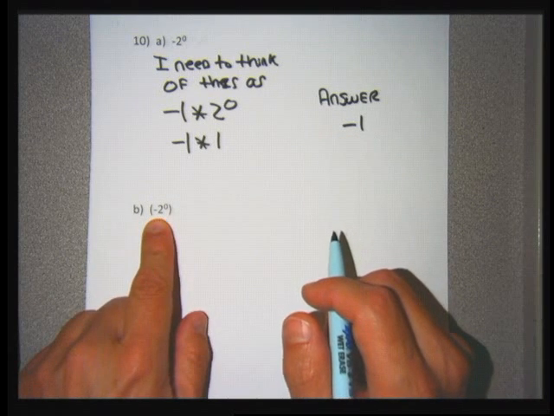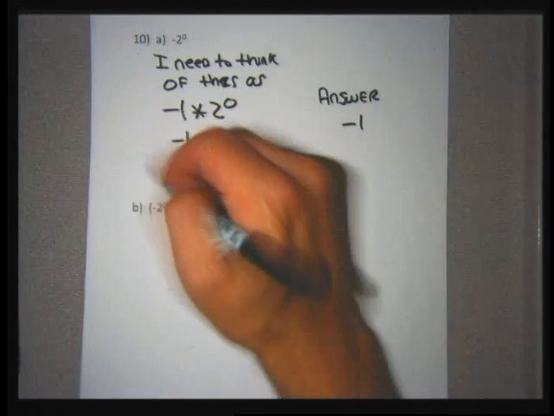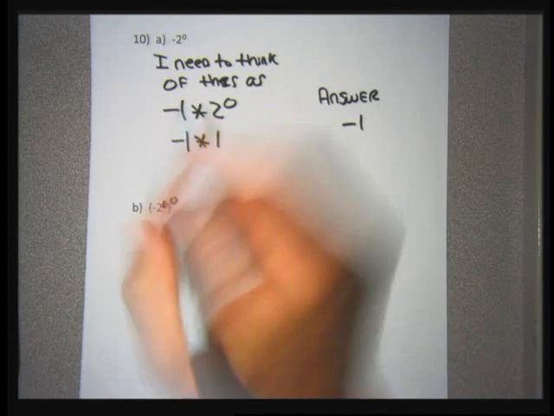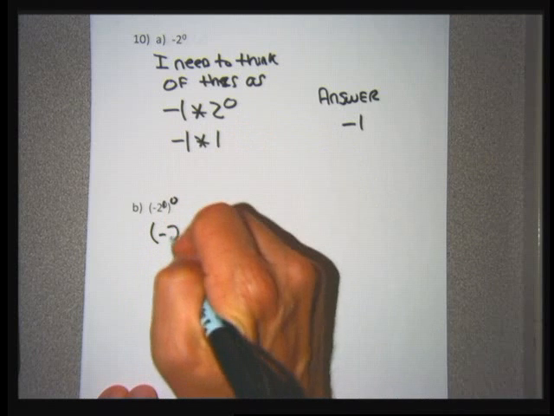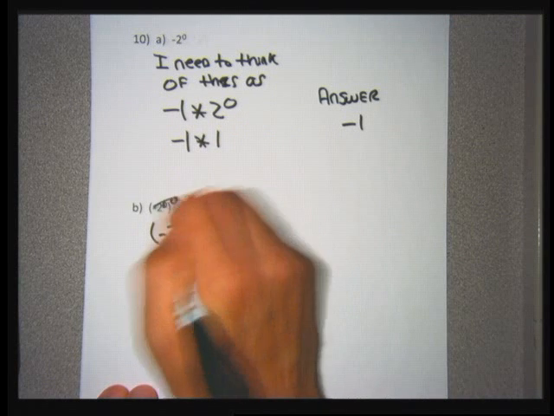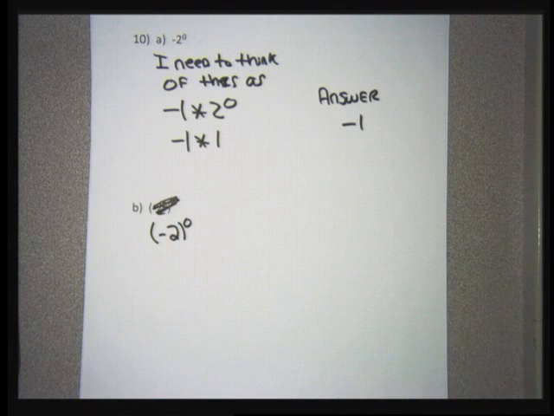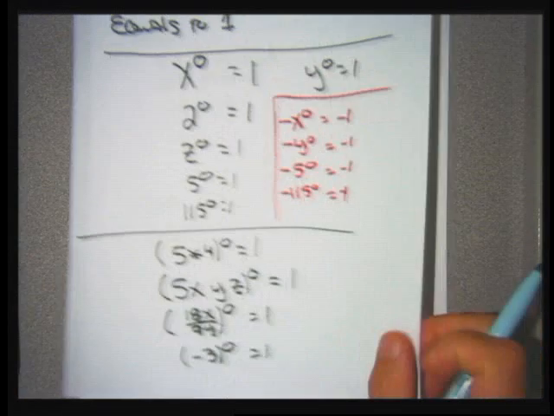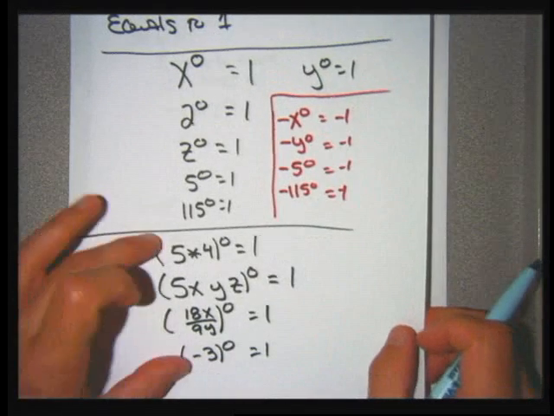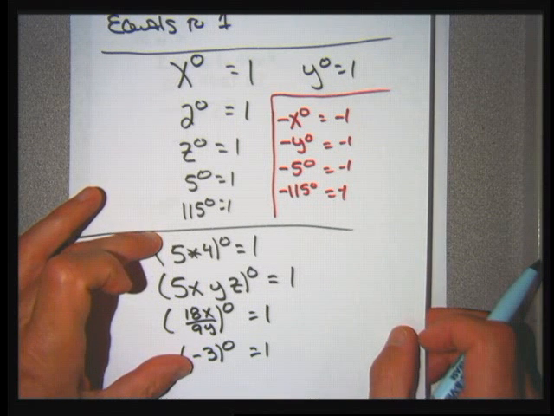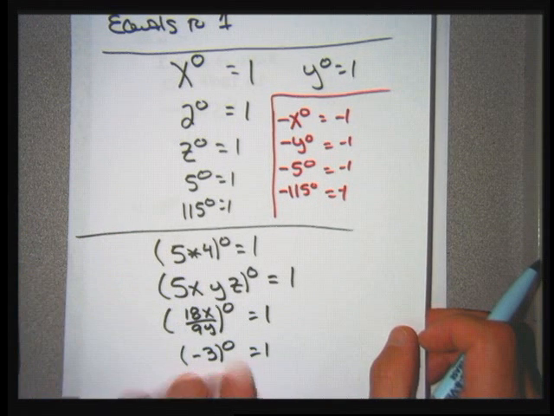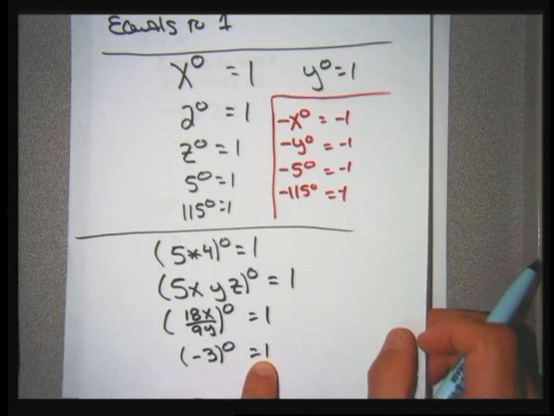Part B is screwed up. This 0 should be right here, so I'm going to fix this. So when you print yours out, it'll look like this, because that was a poorly written problem. Part B should have been written like that, and I'll fix it before you watch the video. Fixed part B, that is this kind of problem. It doesn't matter how simple or how complicated the inside of the parentheses is, but if I have a parentheses with a 0 exponent, that whole thing's going to be equal to 1.